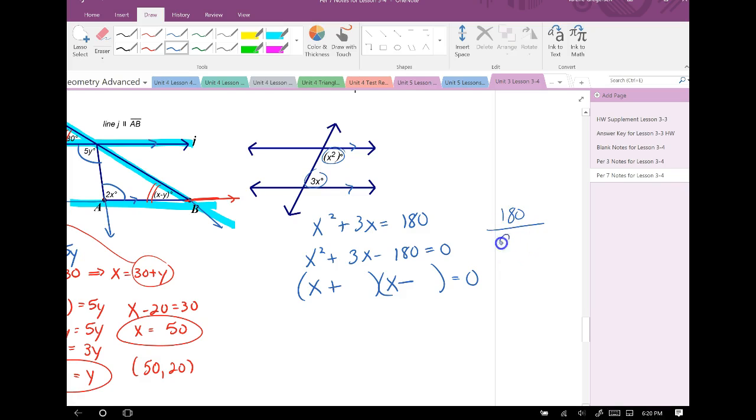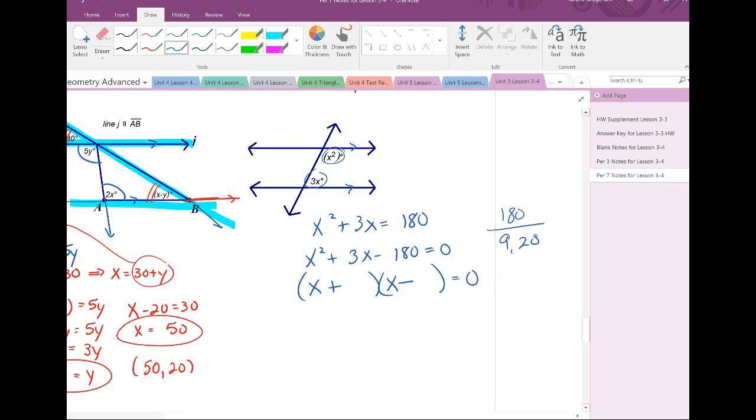Now, obviously, you're going to start thinking like 9 and 20. 11 doesn't work. 12 works, though, and you get 12 and 15. So 12 times 15 is 180. So with that, I'm going to put 15 here and 12 as the negative. Remember, I have to check to make sure I did this right. So again, negative 12x, a positive 15x, and I get a positive 3x. So that meant we factored correctly.